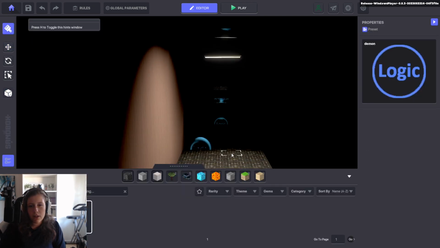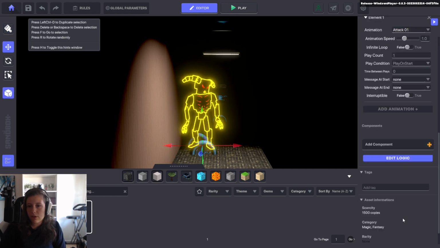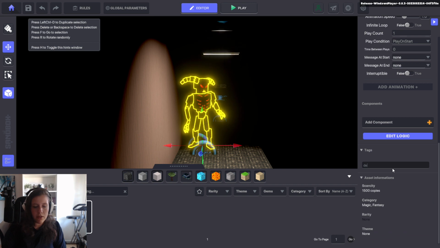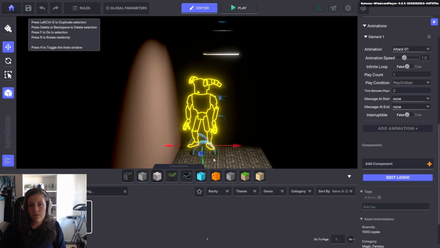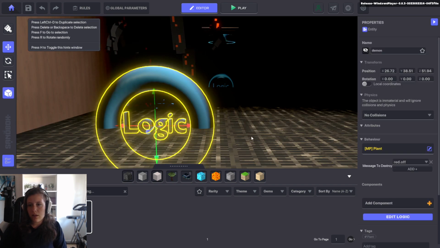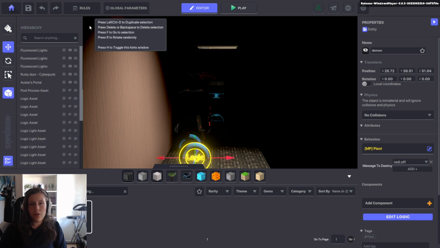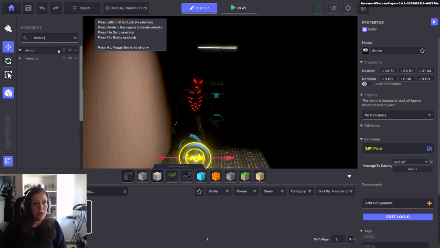Should have. It should have. It doesn't. Oh, that's why. For whatever reason. Okay. So we want to save this preset again.